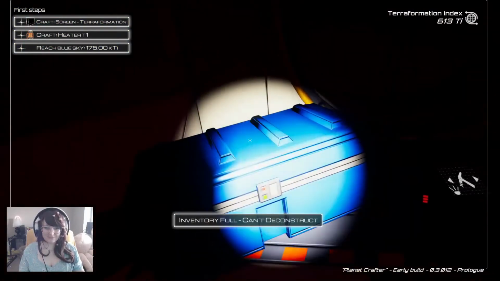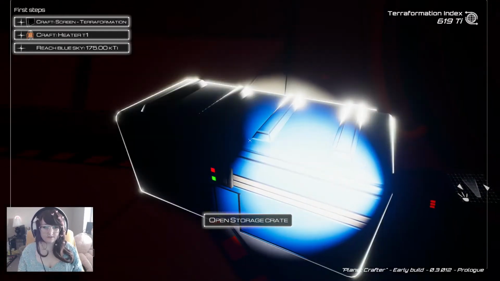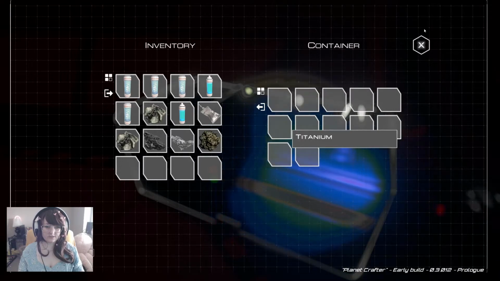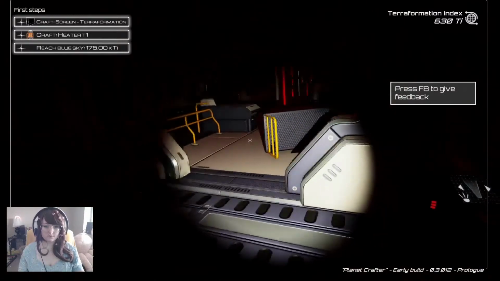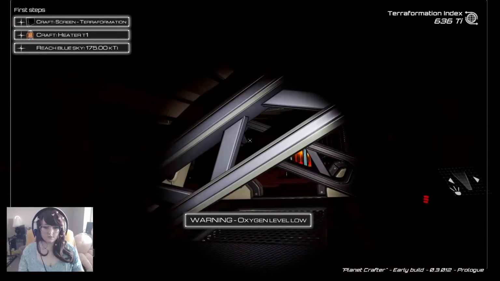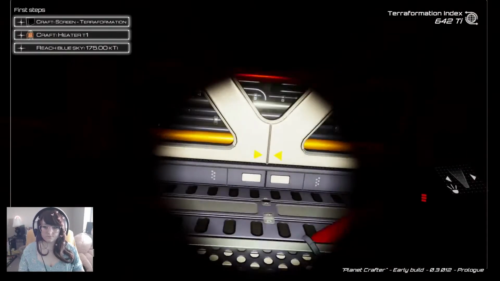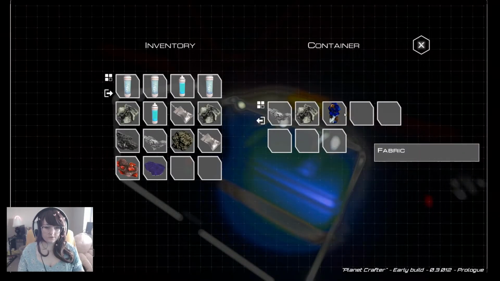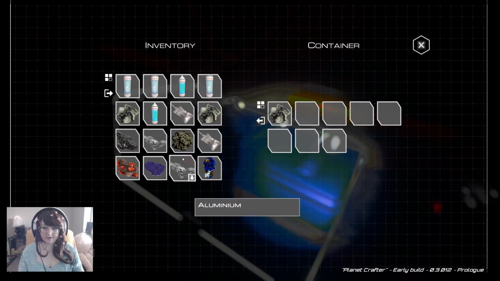I'm definitely not getting afraid. This is not Dead Space. I didn't want to deconstruct it anyway. Here's some water and some food. That's nice. Here's some more food, iridium, cloth. Now we can actually make a bed instead of theoretically make a bed.